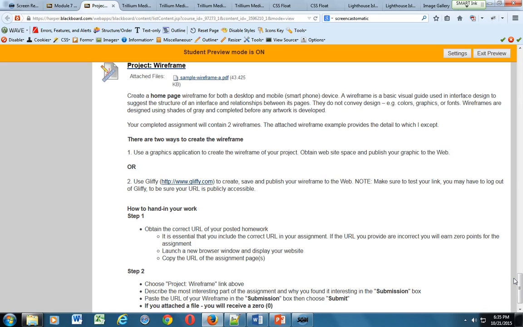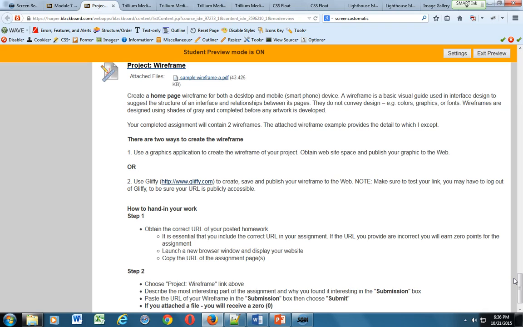You'll actually have to come up with 2 layouts for your website. One for the desktop version. So somebody coming to your website, your home page, okay, via a desktop or a laptop. And then you'll have to come up with a layout for a phone version, a mobile version, okay, specifically a phone. Right? So what would that layout look like, and how would it differ from a desktop version? I'll tell you right now, it will be different. Right? They will not be the same. Okay? So you create 2 wireframes of the home page, one for the desktop, one for your phone. Okay? And that's basically it.